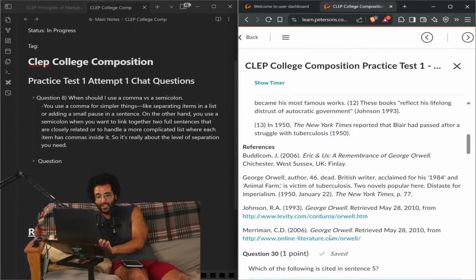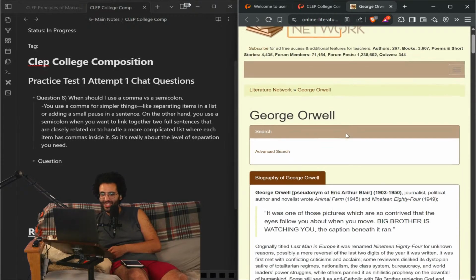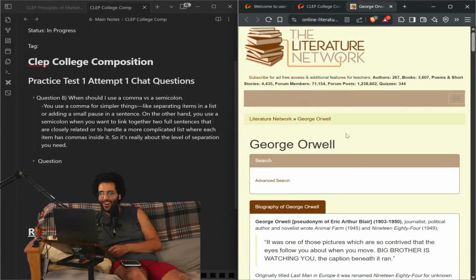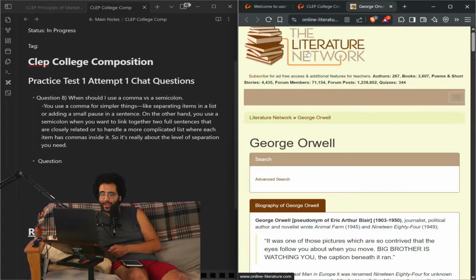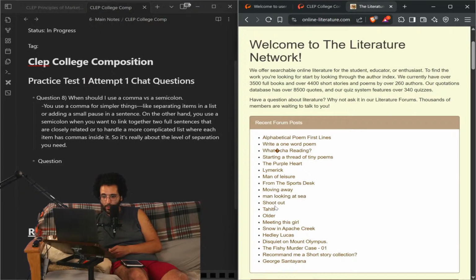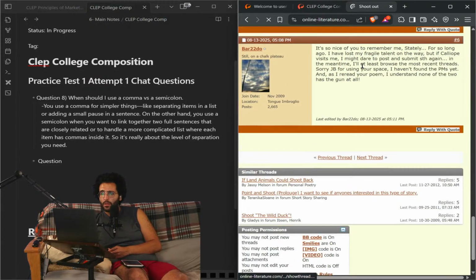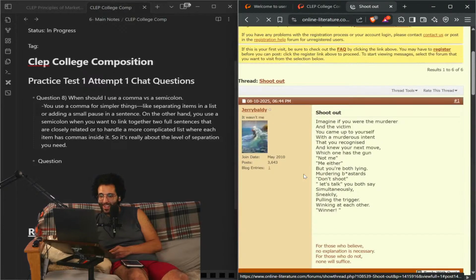Wait, no shot. This actually links. Oh my god. Wait, hold on. Please, please, please. Let it be real. Oh my god, it's real. Holy shit. Whose website is this? What else is going on in here? The Literature Network? Holy shit, we investigate. Shootout. Who's shooting out? Oh my god, what did I discover? This was a couple days ago. Bro, I feel like I've discovered something.